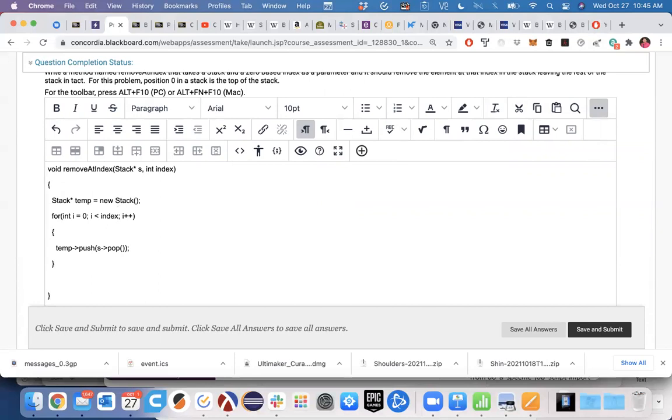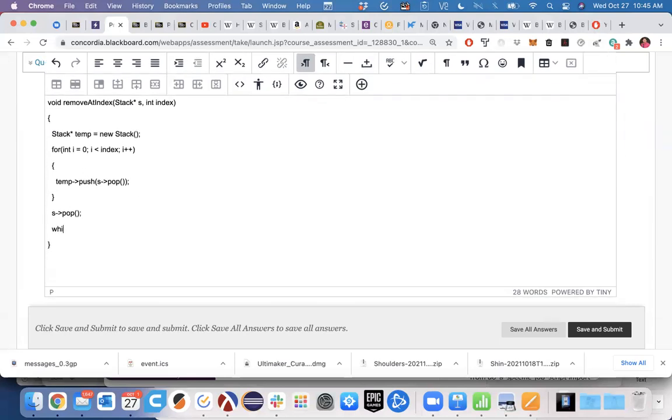Then I want to burn past that with S pop. That'll remove that element from my original stack. Now I want to go ahead and, while temp peek is not equal to null, so as long as I have stuff in my temp stack, I want to pop from temp and push back onto S, filling S back up with the stuff that I had previously popped off to reveal the element I was removing.